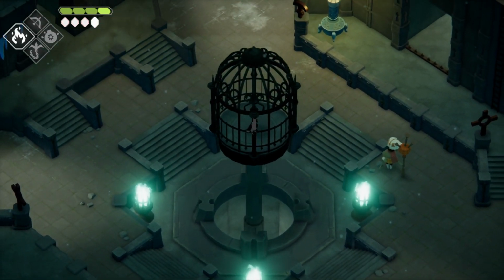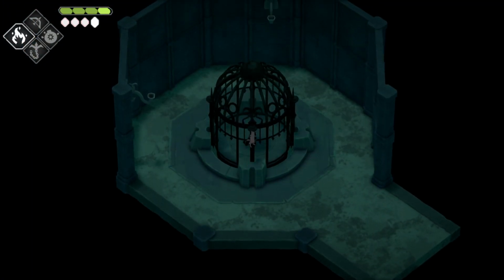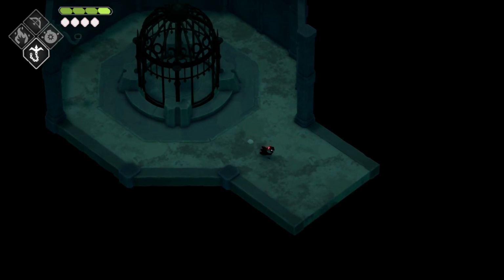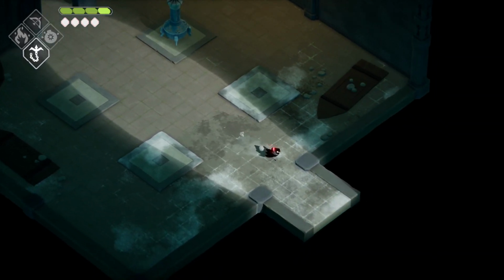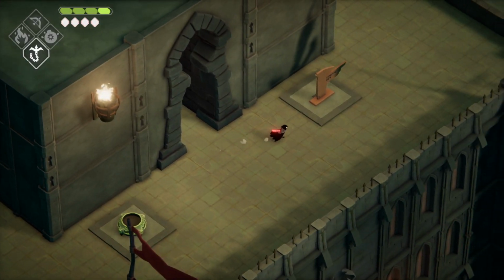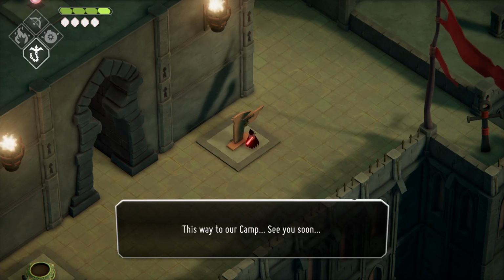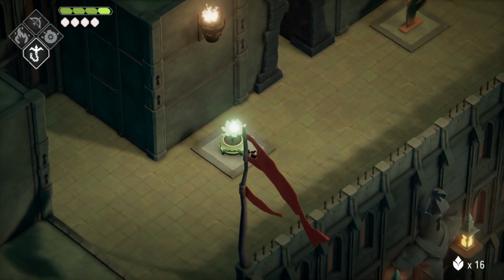Alright, will do. Oh, it goes up. It came from the bottom and then it just keeps on going. Moving on up. Alright. Let's see. Okay, so we've conquered the castle. Now what? Best way to our camp. See you soon. Camp of what? I'll probably want to plant the seed there.